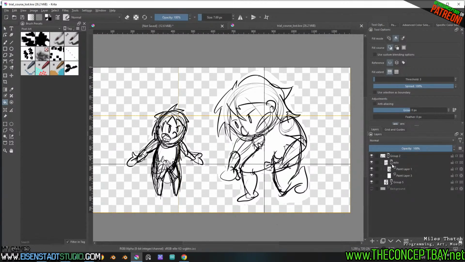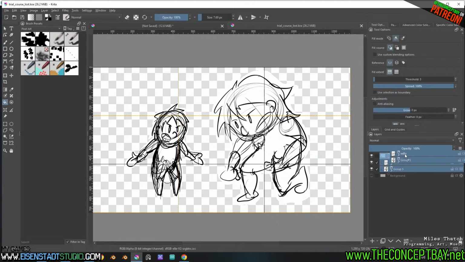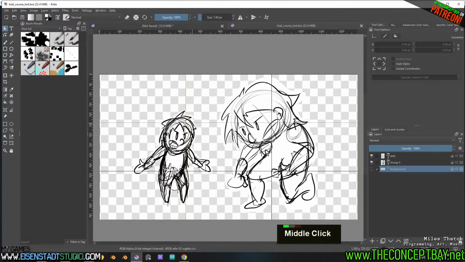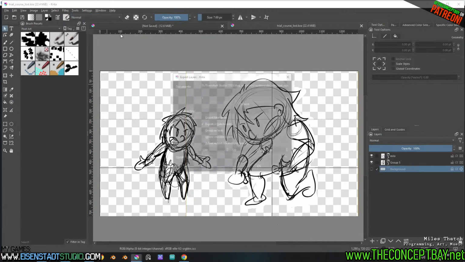Now, if something is in the group, it's not going to get exported. So I'm going to have to do something here. May or may not have to do each cutscene as a separate file. We'll see. Okay, let's get, I guess we can do Tool, Scripts, Export Layers.